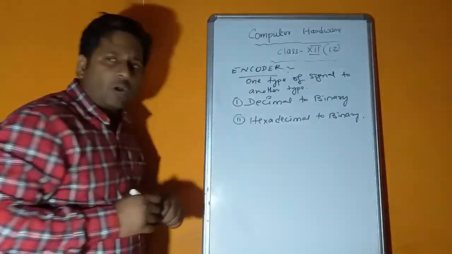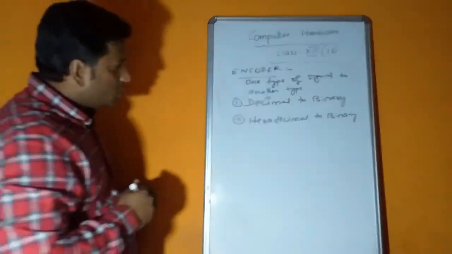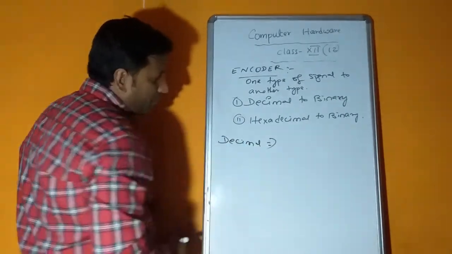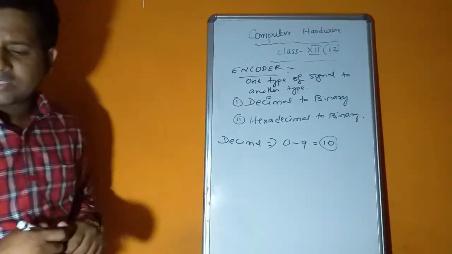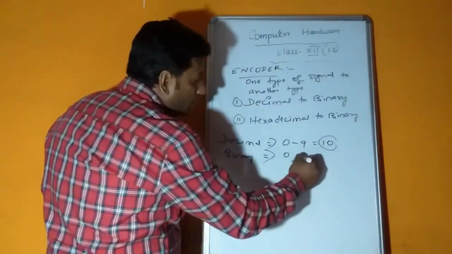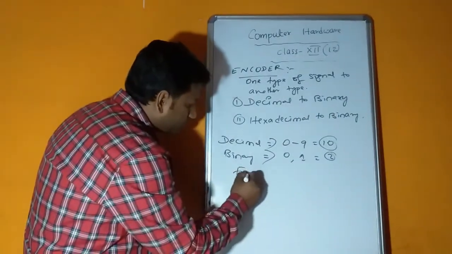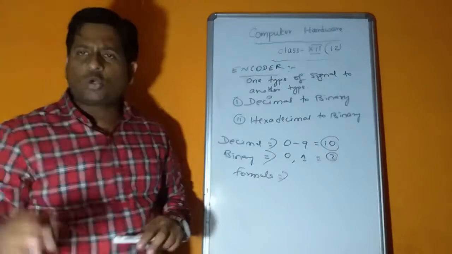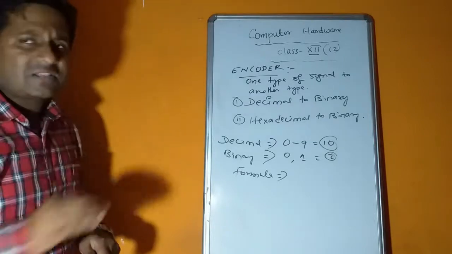So the decimal to binary part I'll be explaining. Now see, there is some logic we have to know behind this. First of all, how many decimal numbers do we have? 0 to 9, that is 10. We have a total of 10 decimal numbers. And how many binary numbers do we have? That is 0 and 1, that is 2. Okay, so there is a short formula for this. The same way you can go for hexadecimal to binary also. Hexadecimal has 0 to 9, then A to F. That means in total you will have 16 hexadecimal numbers.